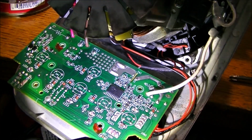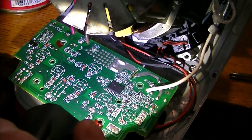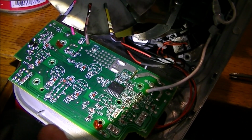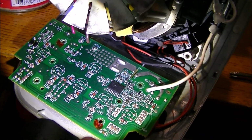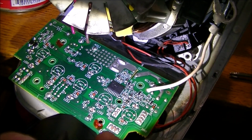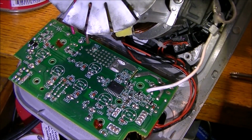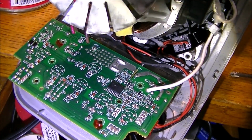Sort of at a loss, like I say. I'm not overly confident as to what could have gone wrong here, but again, the SMDs got me discouraged. I wish it was old school with a fuse, and then you could work your way in from that. So here we go. I'm going to do this off camera, give it a little power up and see if I can source some power somewhere along the line.